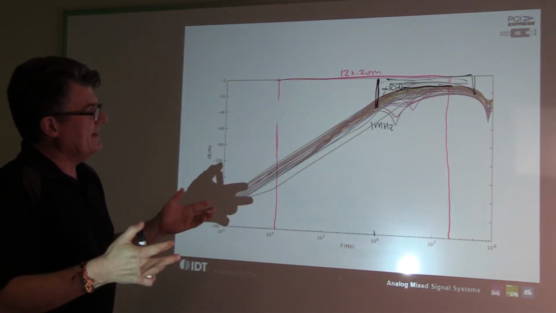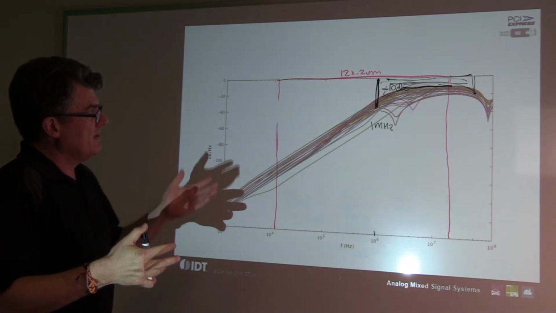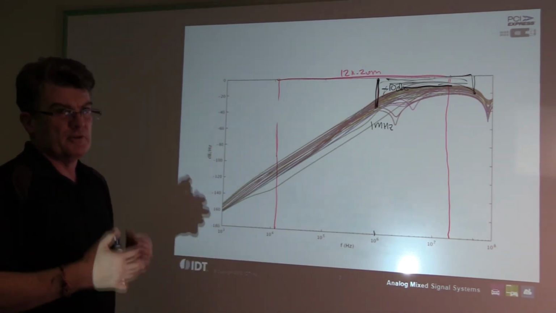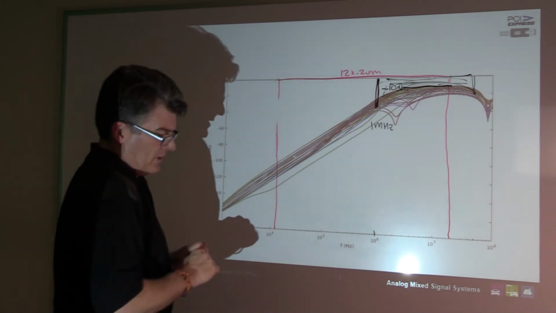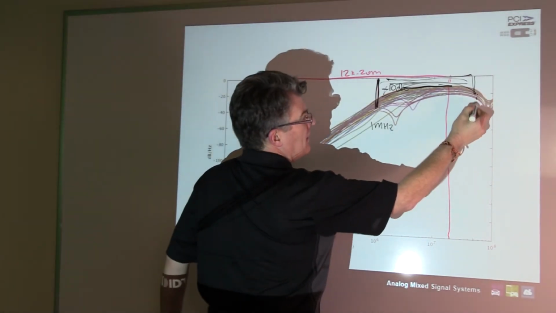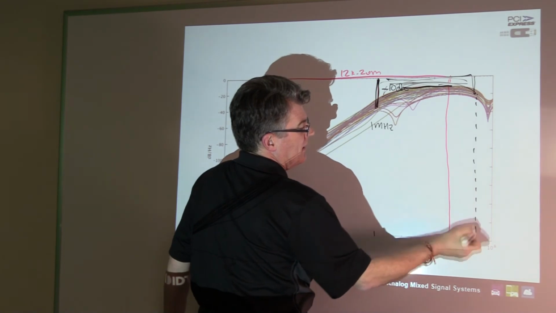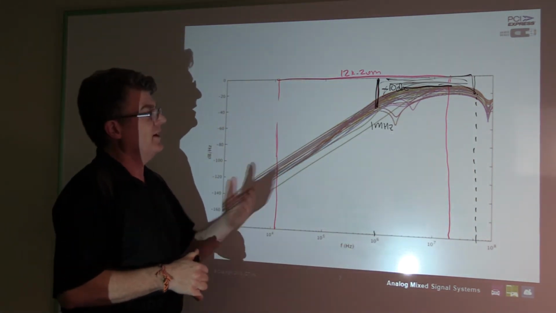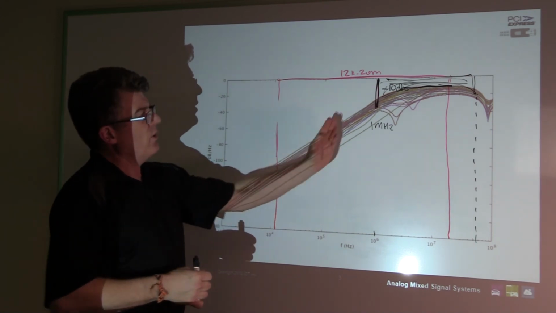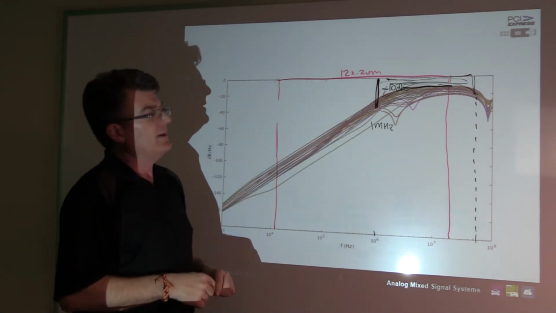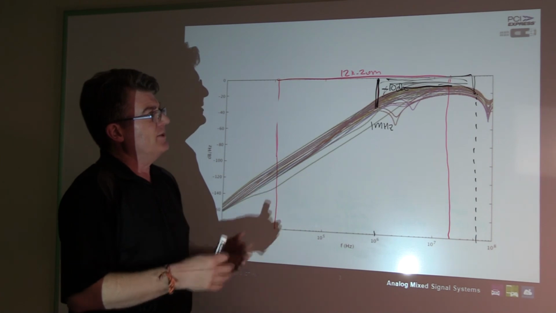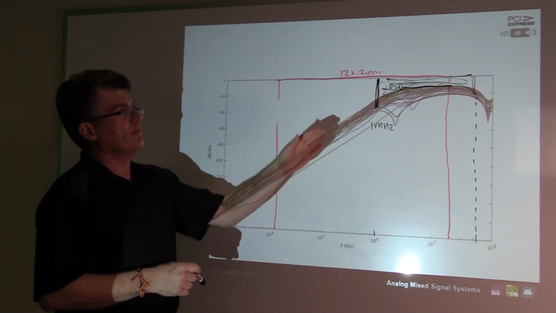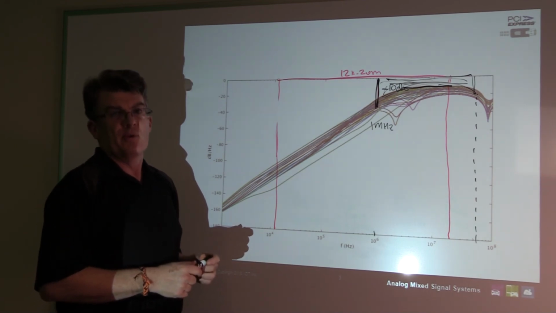So that is the area that PCI Express is most sensitive to. And then also you have to remember that it does go out to Nyquist, which in the case of a 100 megahertz reference clock is 50 megahertz. So basically 1 meg to 50 meg, PCI Express is most sensitive to jitter in that region, and that's why it's important to minimize jitter in that region.